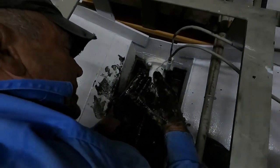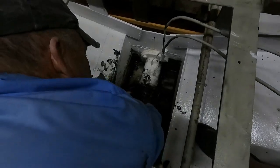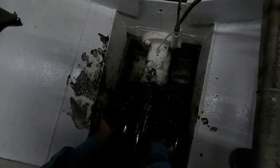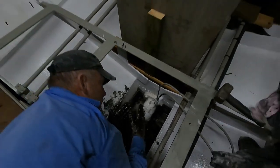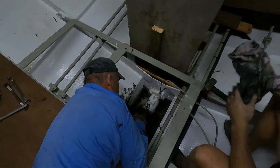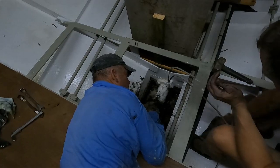So this part here is on a wedge, basically, and the shaft runs through the center. We put some of that gland packing in here, then this section pushes up. It's the collet that pushes up that gland packing into the wedge. So the more you press it, the more it compacts itself around the shaft. Now this, for some reason or other, had four layers and it was compressed so hard that the stuffing box itself was getting way too hot. So it's not good to be hot. You can damage your shaft and everything.